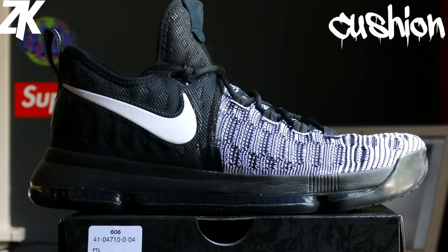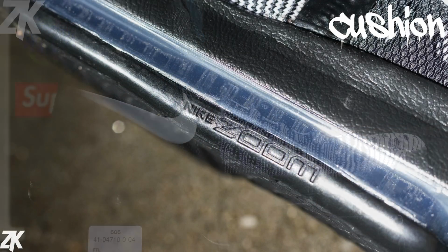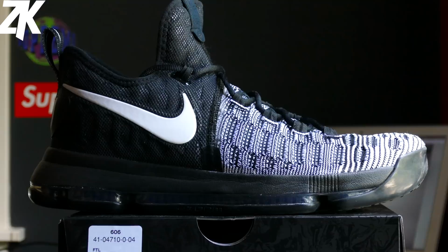The cushion featured on the KD9 is full-length max zoom. The last and only time we saw this on the KD line was in the Nike KD6 Elite, and the biggest problem with those for a lot of people, including KD himself, was that the zoom was not flexible enough. For the majority of the playoffs, KD actually wore the regular KD6 model rather than the Elite version because, like I said, it just wasn't flexible enough for him.